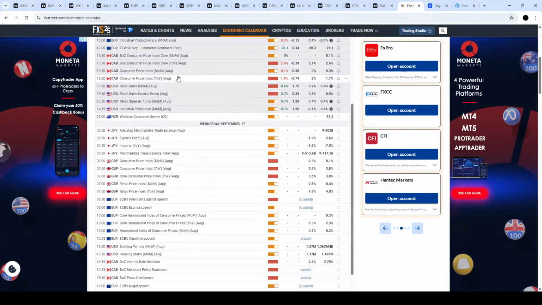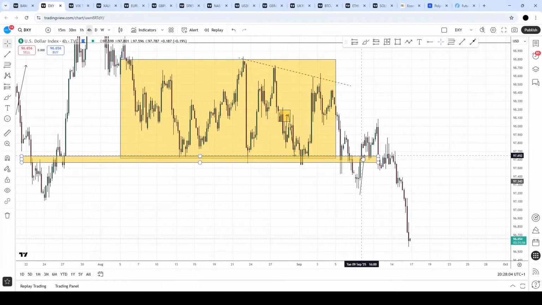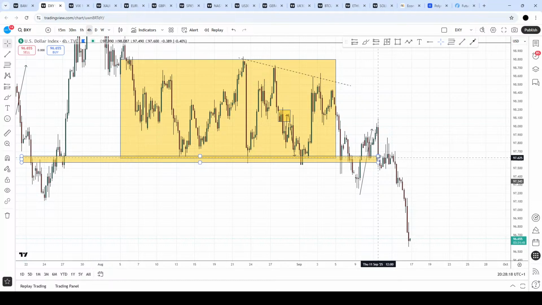Now, as we move out of the fundamentals, we've been incredibly fundamentally driven tonight. We need to look at where the markets are at. Last week we saw that DXY breakdown initially. We got a move back into that 98. 98 proved to be a ceiling. It was a short-term mitigation of this area here. It didn't really manage to get above 98, even on Thursday. We saw it slump on Thursday into Friday.